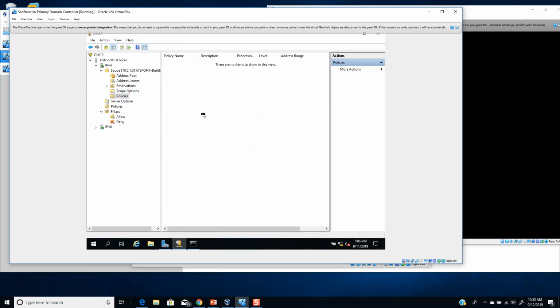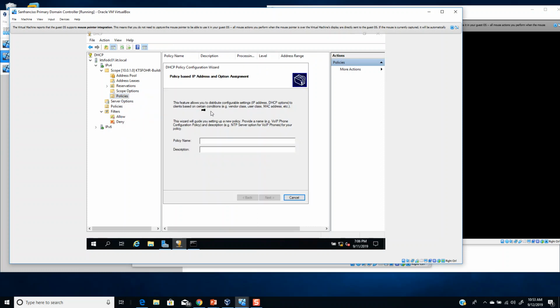Policies is something where you can create different policies. This allows you to configure settings like IP address and DHCP options, and create client-based options or policies.